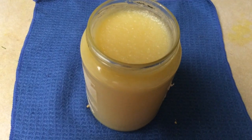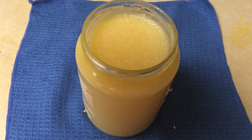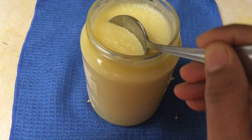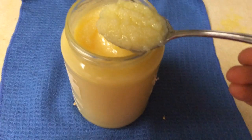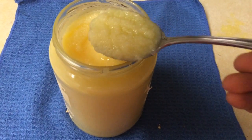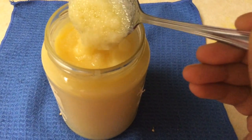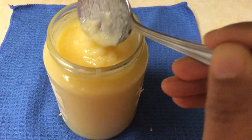And now it's time for tip number 4, and it is really very important. Always take out ghee with a clean and air dry spoon. By this way your ghee will stay fresh for longer time and it will not spoil. And see the texture and the color of the ghee, and it is really smelling like heavenly, and you can smell it when you will make it at home.